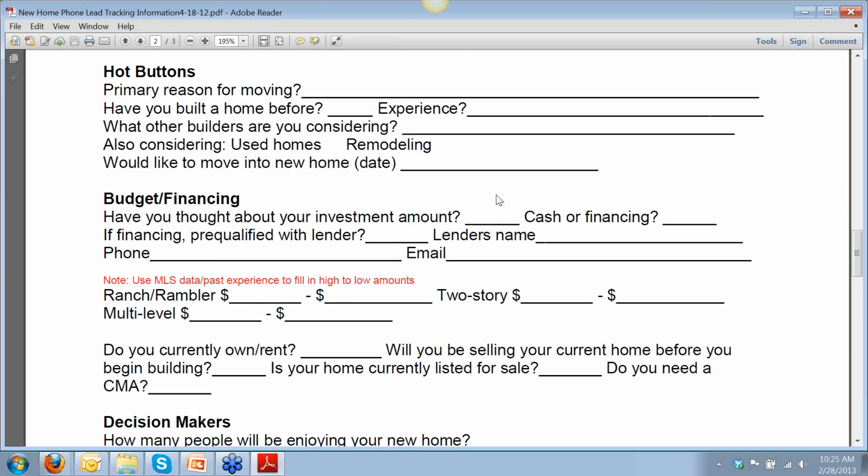Kids have moved out, and so we need a different way to live in a house. Well, congratulations. You have reached nirvana, right? The kids are moving on. Yes. So have you built a home before? One time, but it was about 20 years ago. Okay, long time ago. And do you remember what that experience was like? Was it good, bad, or indifferent? It was pretty good. It was okay.